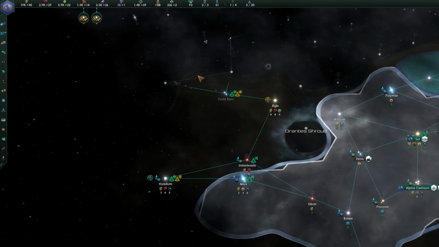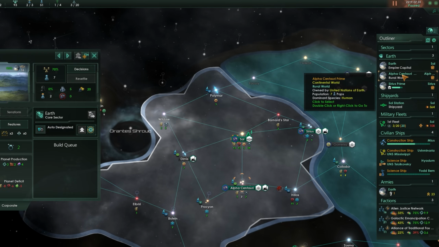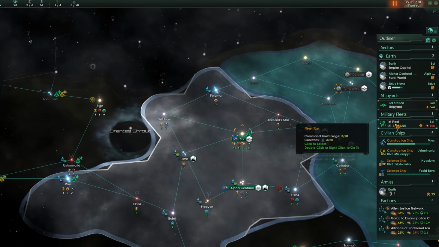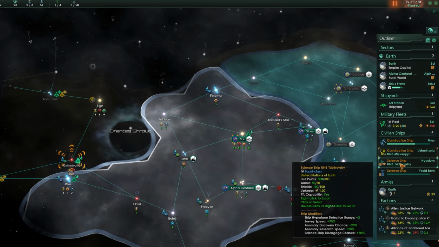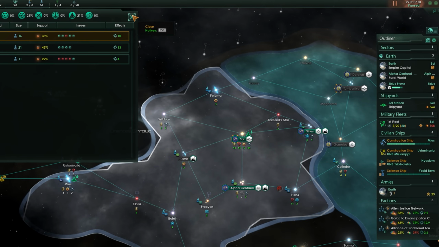Okay, so now we're done with the left side of the screen, now onto the right. Don't worry, this one is much easier to understand. The main thing is Outliner, which shows you basically everything in your faction in a simple form. You can see your planets, star bases, shipyards, and ships separated by military and civilian. Nice and simple and great for jumping around in the later game.